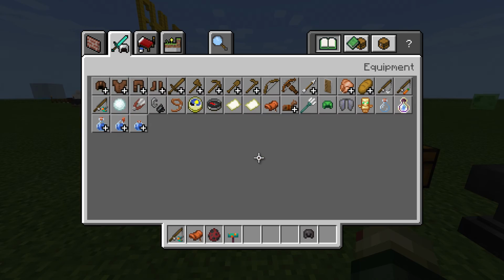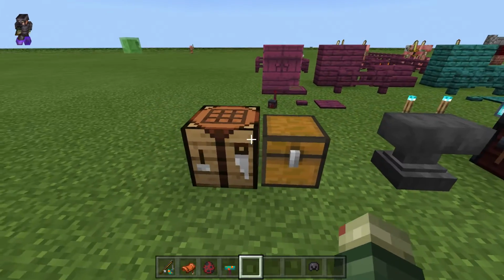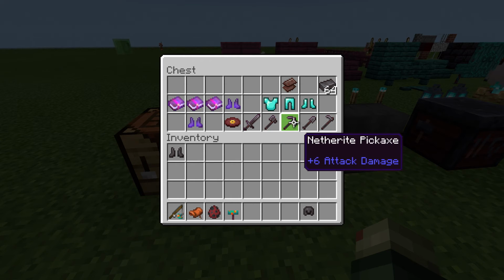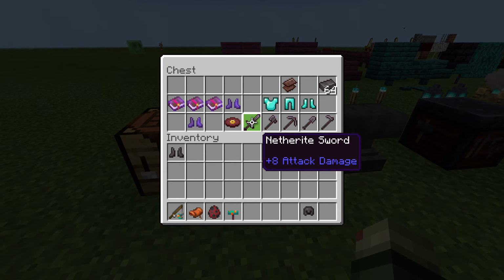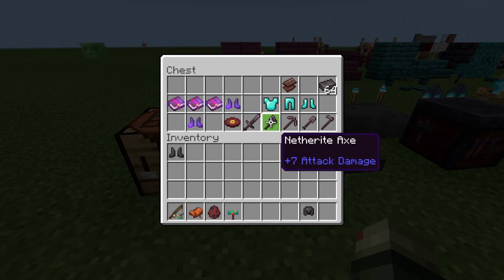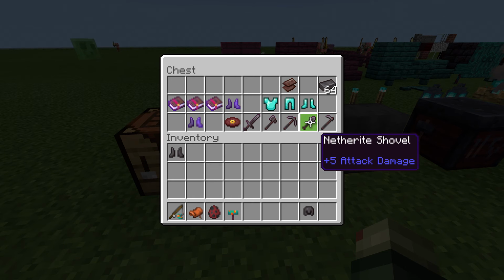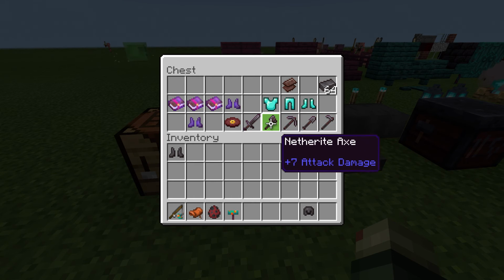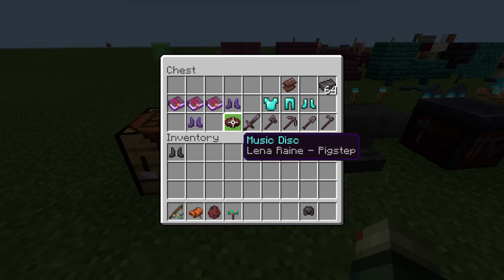And the netherite armor and tools are better than diamond. So there we go. Netherite sword plus 8 damage, and then netherite axe plus 7, which is now equivalent to the diamond sword plus 7. And there you go. So now they have more durability, more attack, and less knockback resistance, so that's pretty cool.